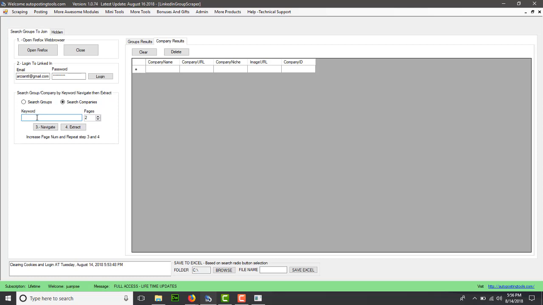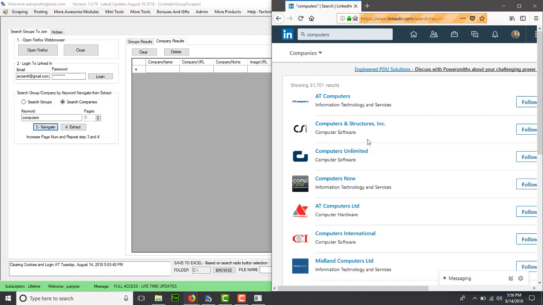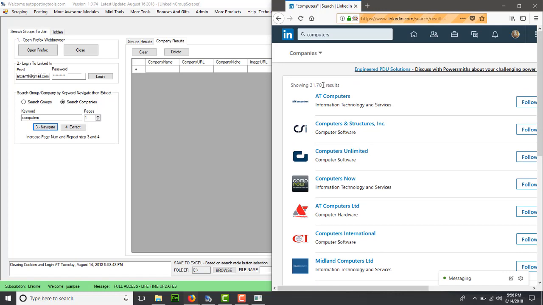So now let's say you wanted to look for something about computers or any other kind of niche. You select computers, you select that you want to search companies, you put the page number 1, and then you navigate to that. As you can see, it's going to navigate and look for companies related to computers. There are 31,000 companies.